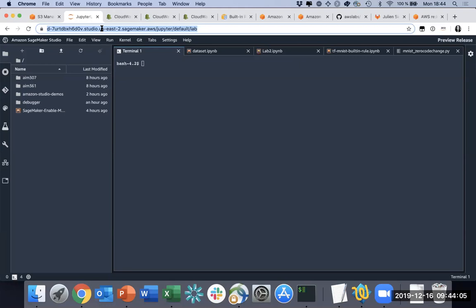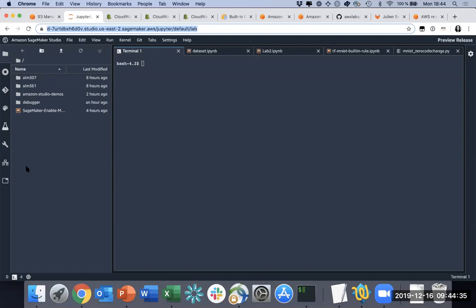And you can create users through SSO, single sign-on, or IAM. Then you can hand out the link, and users from your team, from your company, once you've onboarded them, can use their own single sign-on to get access to the Studio environment. So they don't need to have AWS console access. It's pretty neat. So you have an administrator setting this up, and then you can start working with it through that link and the sign-in.